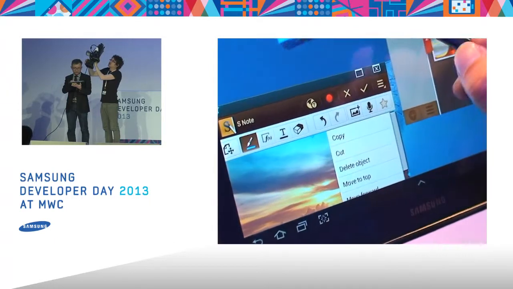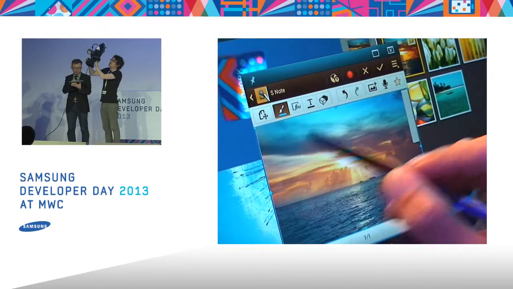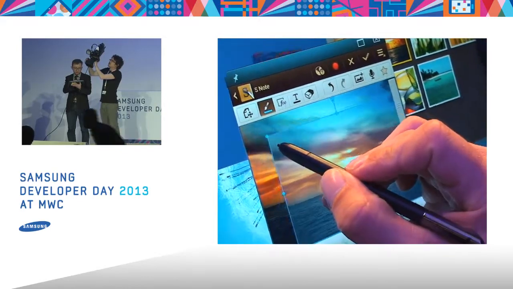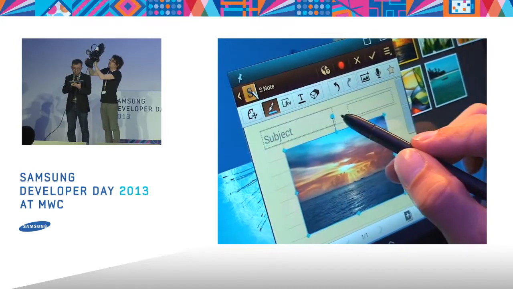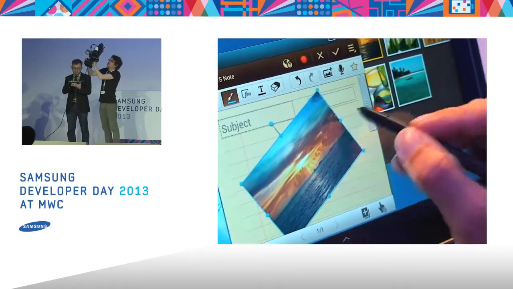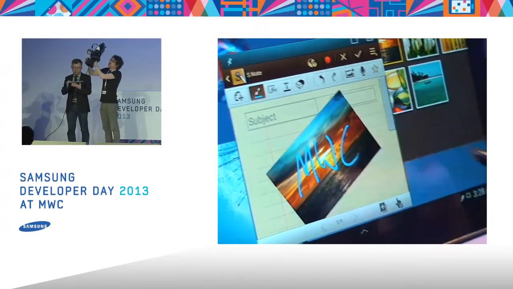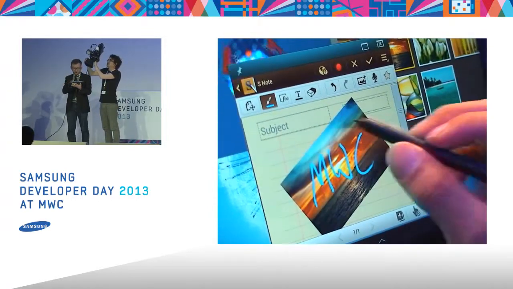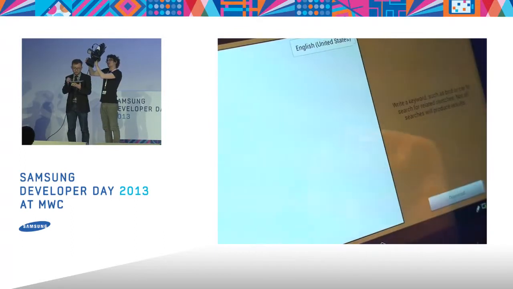And because it's the S Note application, I can, of course, change the size of the image. Rotate it. And, of course, add some description. I can even crop a fragment of the screen.